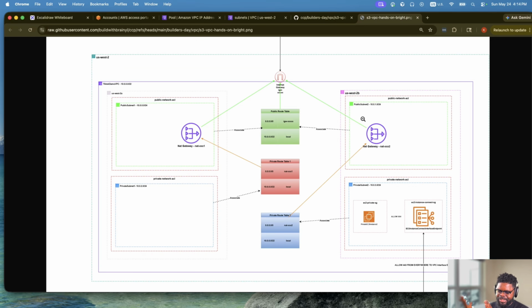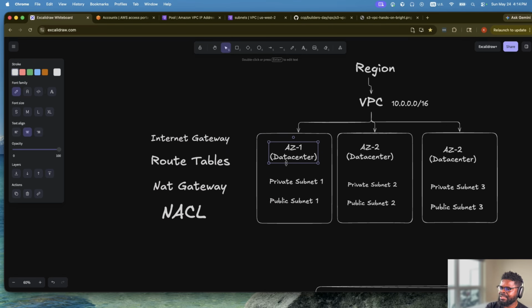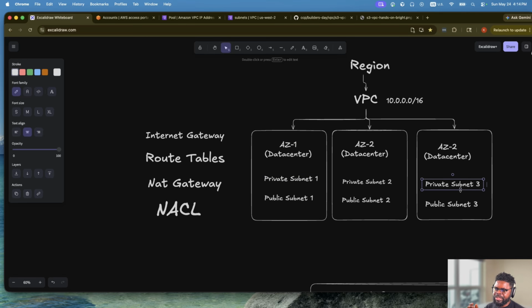So if you have that understanding, it's just very easy to build. So what we have done before now is we did the planning. The planning is what we did on the right. And now that we have the planning in place, we've already set up the private subnet, right? We just now need to start creating the public subnet. So how do we go about it?